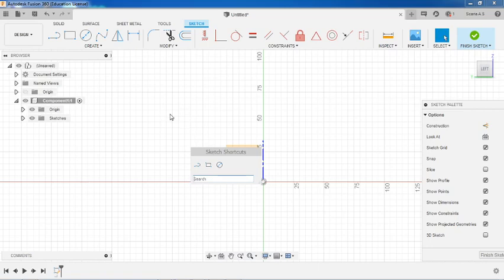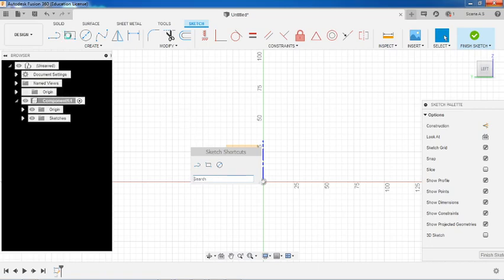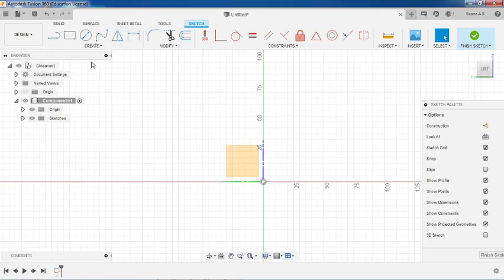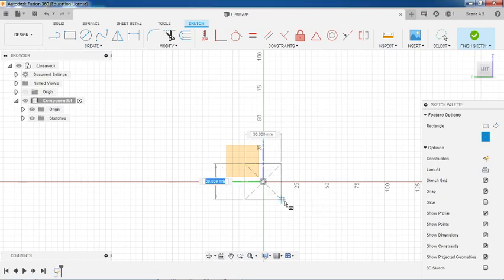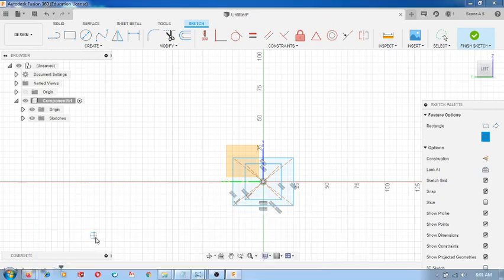So let us cancel this, it's not working. So go here, then choose center rectangle here, then draw first rectangle, then again the second one. Just draw both the rectangles, then you find out what are all the dimensions.